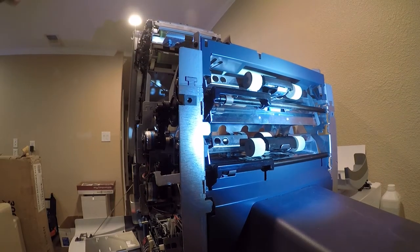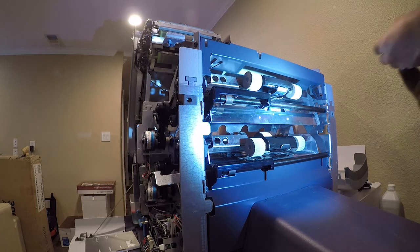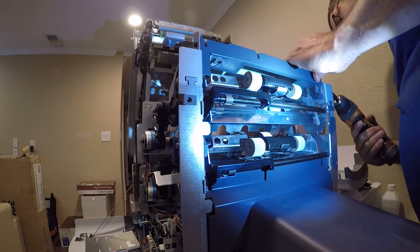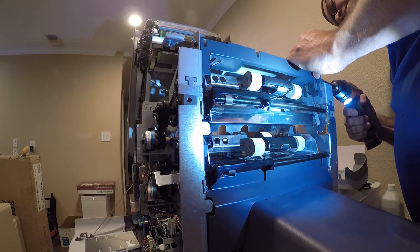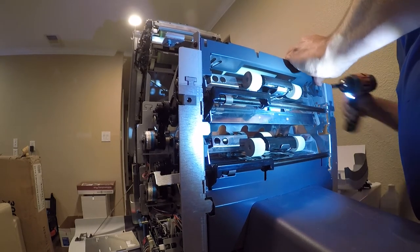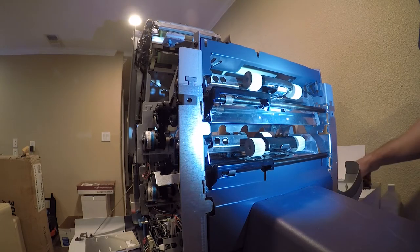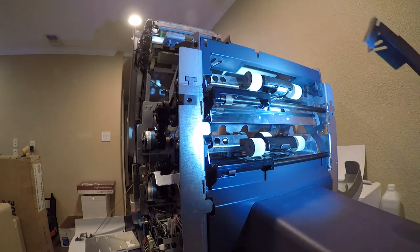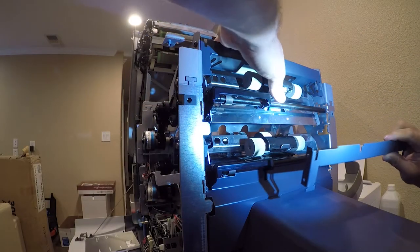I actually don't even think that screw does anything. I think it's actually held in on this side by what's probably a 5 or 6 millimeter that I'm abusing. So before we go there, we're gonna go here. I have to admit, this is much easier to work on with.